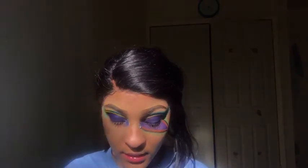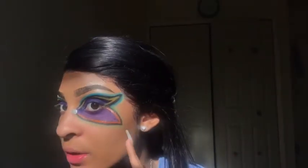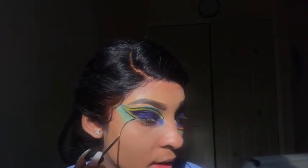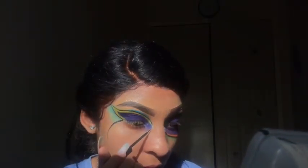So again, using the eyeshadow, now I'm gonna start to work on the bottom. Now we're not done with the top, but I'm just gonna start to work on the bottom. So as you guys can see, the line goes out, right? So we're gonna take this, make a line going out, then we're gonna make it connect.